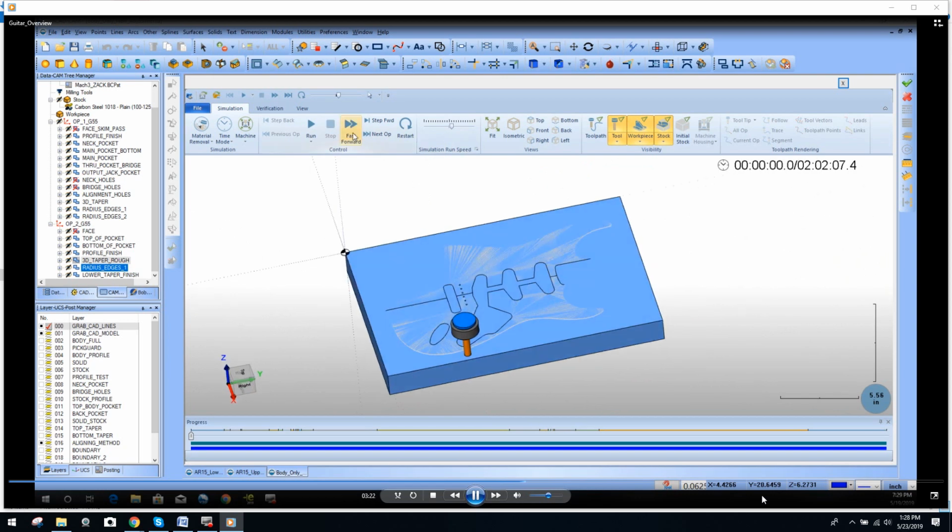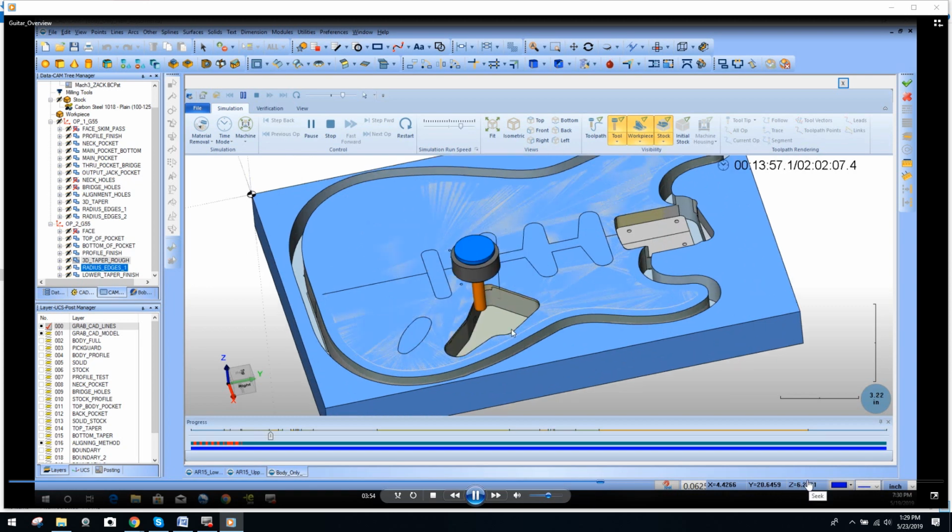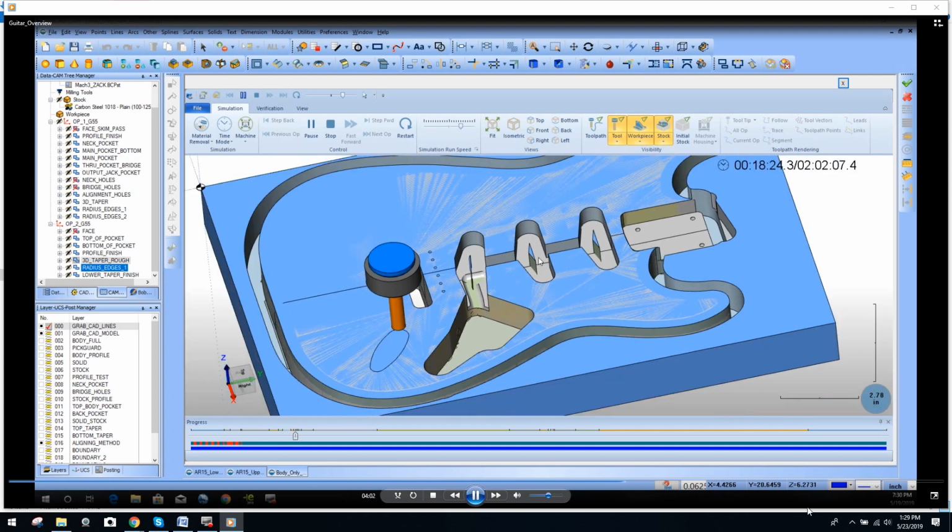Let me try to slow it down a little bit and let it run. Let you guys watch it. Don't want to be too slow here. Again, doing the profile, not going all the way through, I believe a little over halfway. Roughing that out, and I'm doing finish passes on everything. I know that was kind of quick, so you didn't see it, but I think we're doing about 3/8 depth of cut per. It's just different woods that he's using. I think the plan is just to break those little tabs off because they're so small.